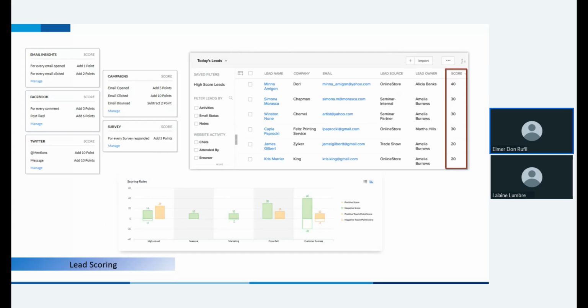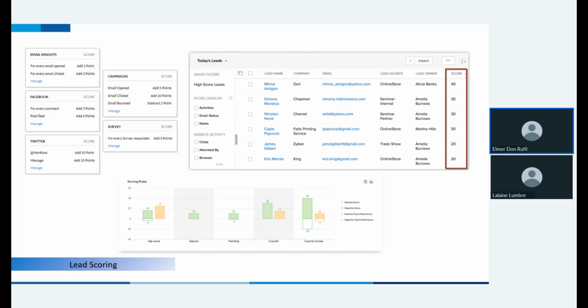So for lead scoring, this is actually a good feature here in Zoho CRM. Think of lead scoring like giving each potential customer a grade based on how interested they seem. The more they engage with you, the higher, let's say, their score. Let's say you have 3 leads, for example. One just visited your website once and you score them 10. Another one filled out your contact us form, so you scored them 40. A third lead opened your emails and requested the demo, so you scored them 80.